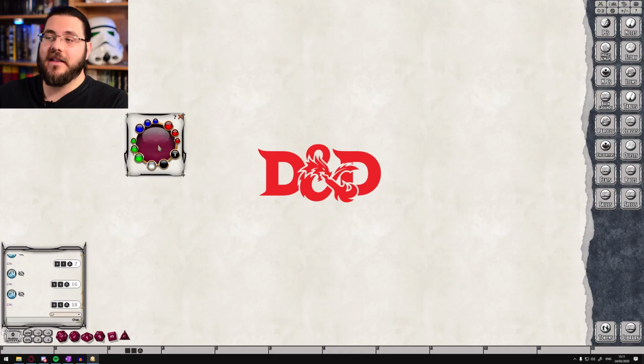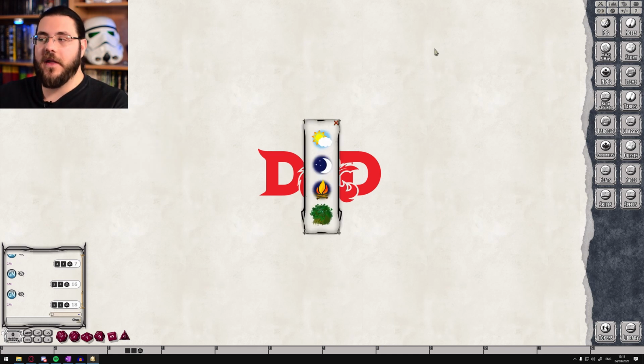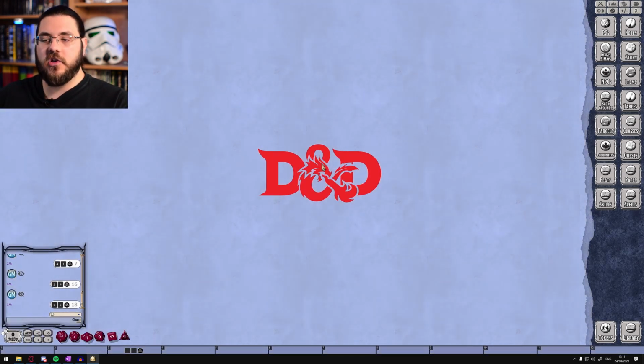Next, we have the palette tool, which lets you change the color of your dice. It might change a few other colored elements, but nothing that I've ever noticed. And then after that, we have the lighting tool. Now this allows you to change the light of the entire environment for you and your players. So if you click on nighttime, the whole screen will start to shift towards blue tones. If you were to click on campfire, it shifts more towards orange tones.